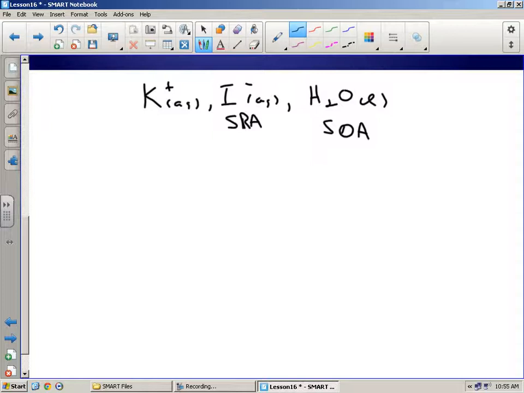What you'll notice, of course, is the SOA is lower than the SRA, right? Now we get this kind of thing here, right, in your data booklet. So pretty quickly, I hope you realize that that's not spontaneous. It is electrolytic. And that's kind of what you're looking for, obviously, because it says it's electrolytic. So it should be non-spontaneous, I'd hope. Okay? So then you'd write out the two parts to this, which we have on the next sheet here.